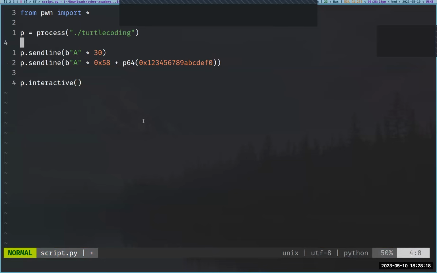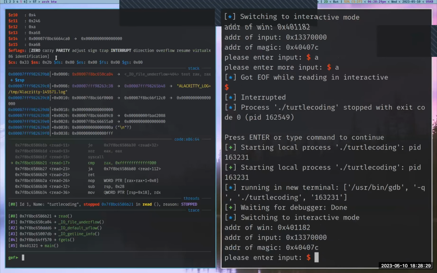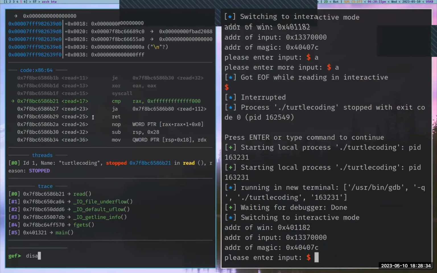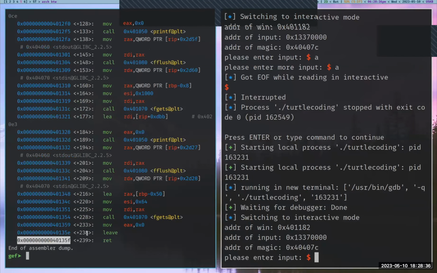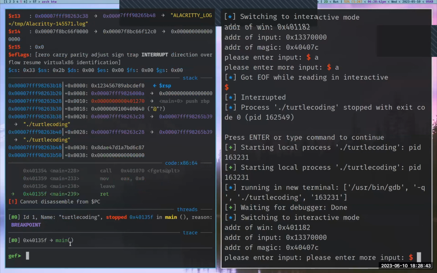And before that, we will attach GDB to it so that we can actually look at it. pwntools has another very convenient feature: you can just attach GDB to a process. This is so small. We want to see where the return in main is jumping to, so we will break here on the return and continue. You can see it says cannot disassemble from PC. PC refers to RIP.